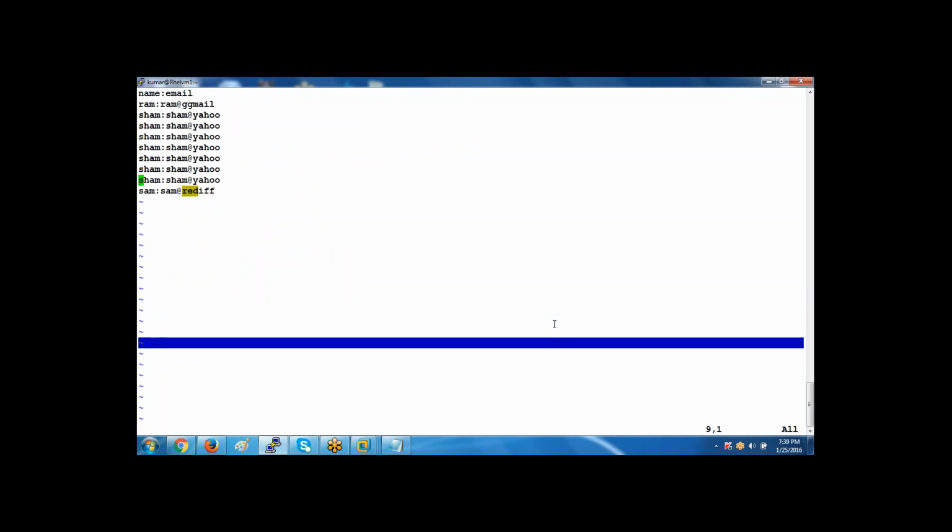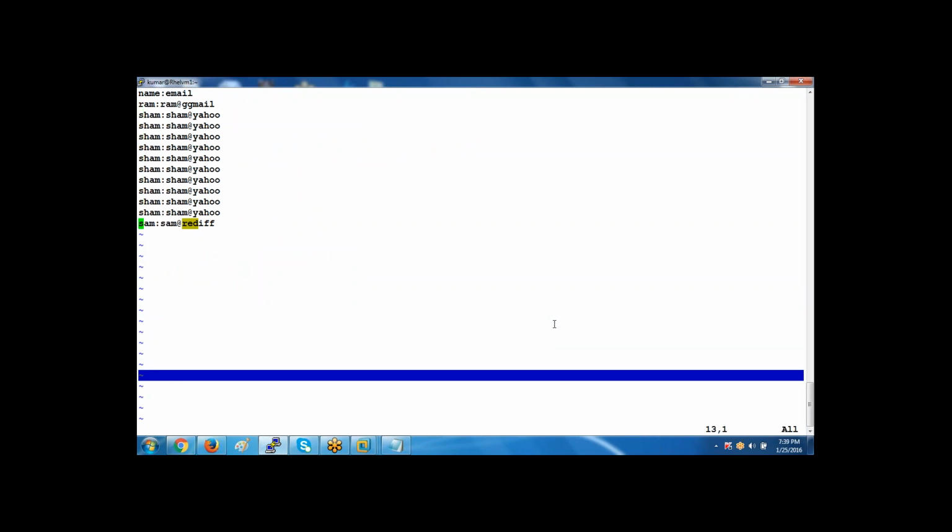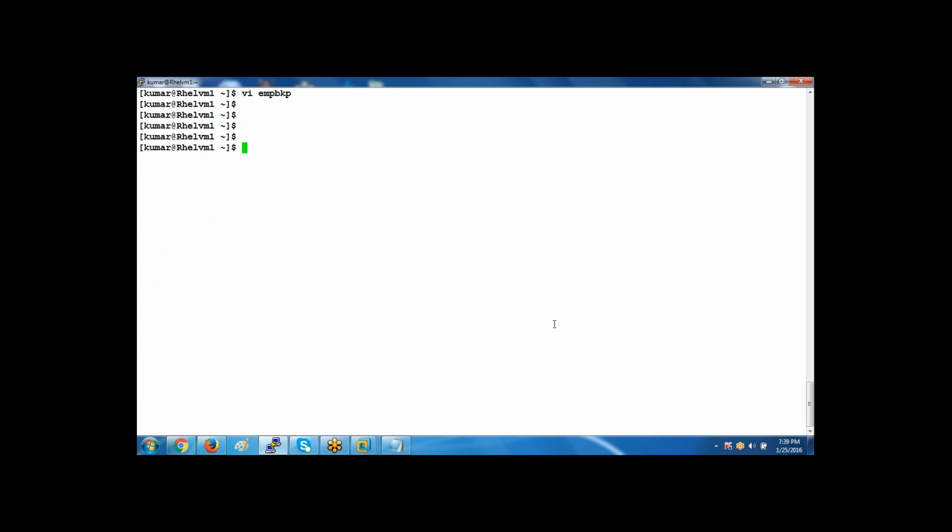You can just see here. I'm just duplicating here. Just save this and close it. When I save and quit, now I want to see the uniqueness of this particular data.